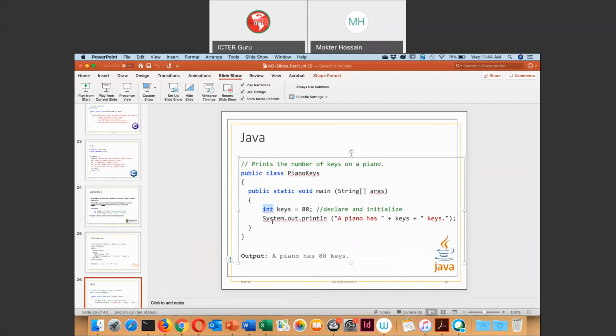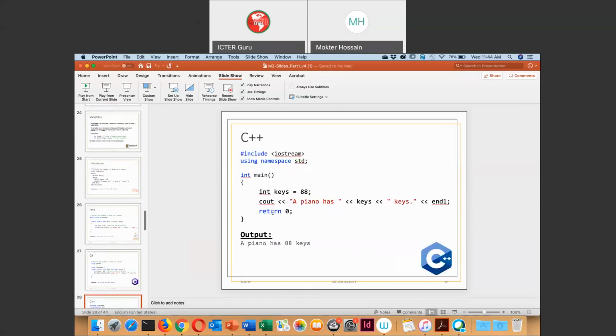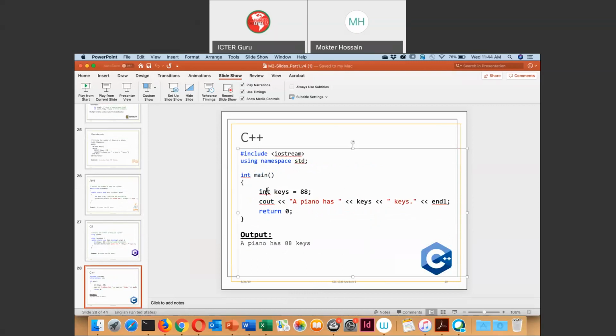We will discuss this soon. So these are the initialization and declaration together. In C# format, this is the same thing, and in C++, it is the same thing. Here, int is a keyword.